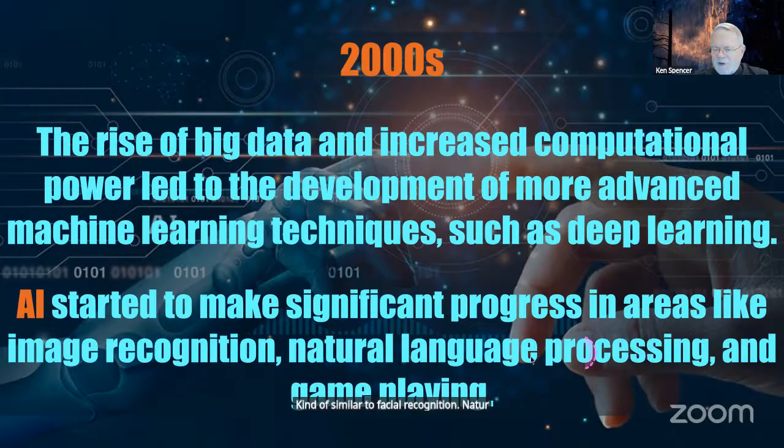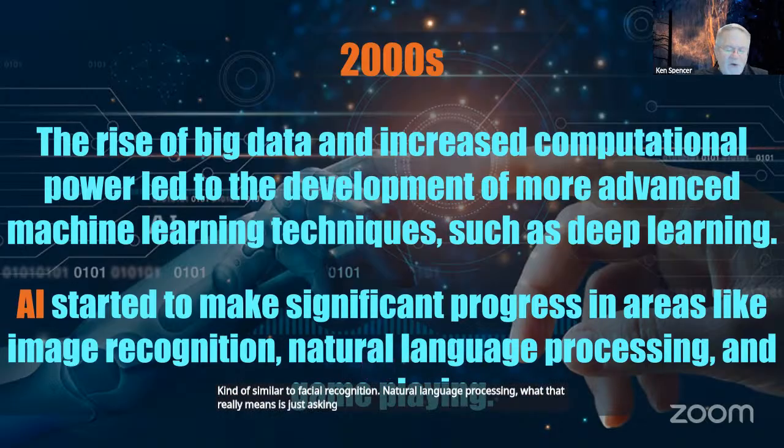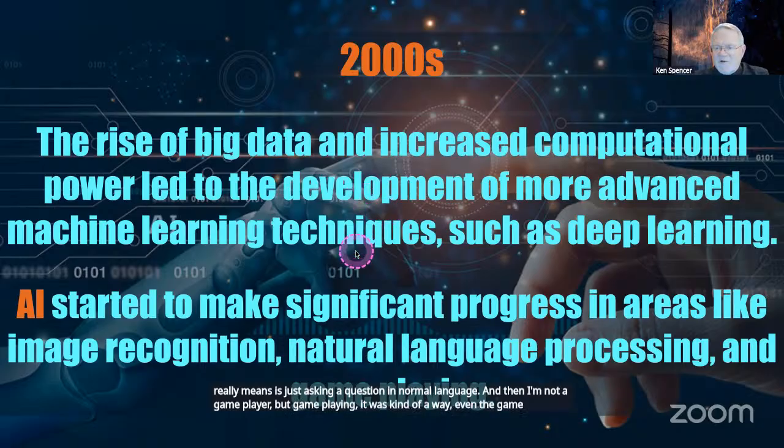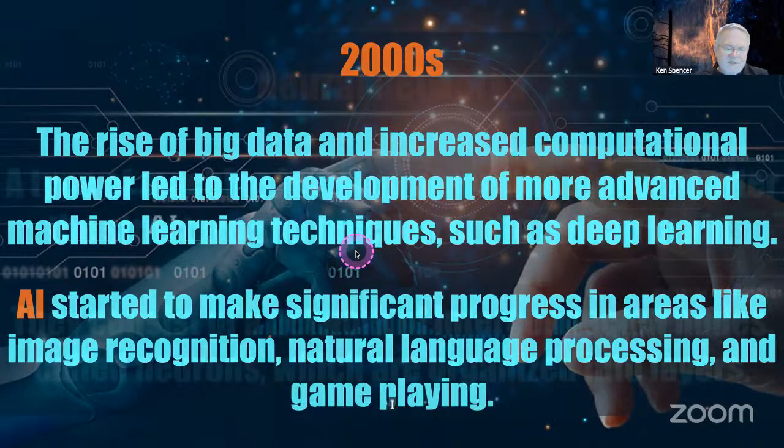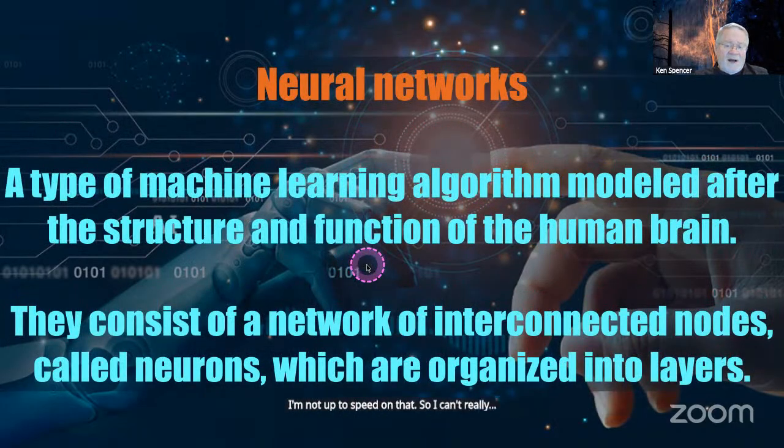Natural language processing, what that really means is just asking a question in normal language. And then I'm not a game player, but game playing, it was kind of a way, even the game developers can use it, like what would happen in this case or the other. And I'm not up to speed on that, so I can't really comment.